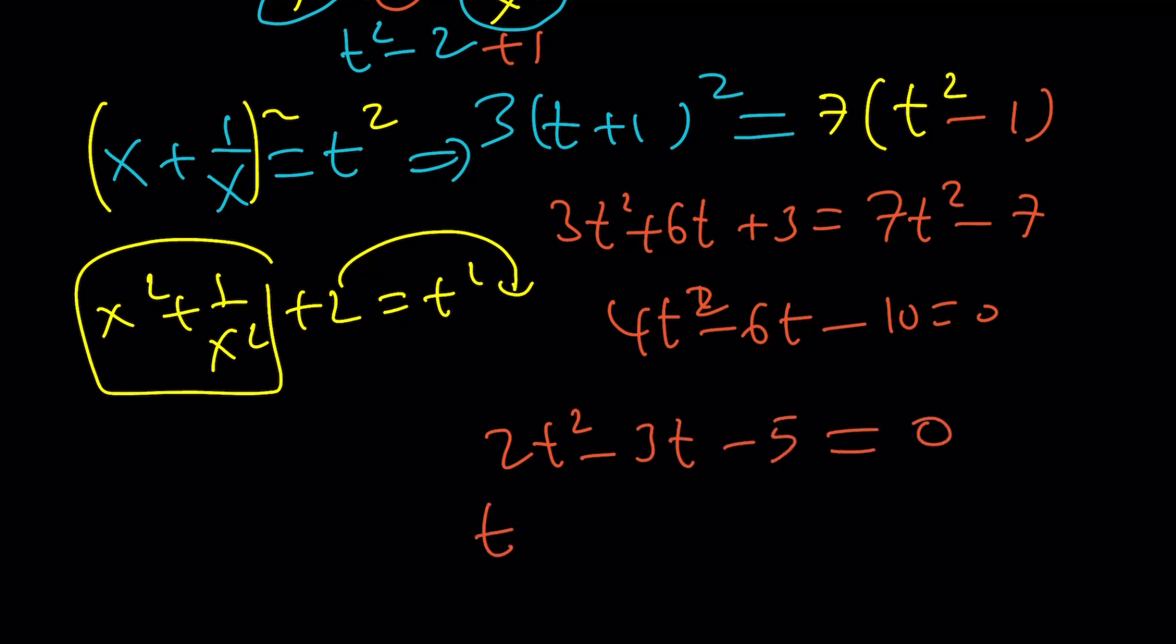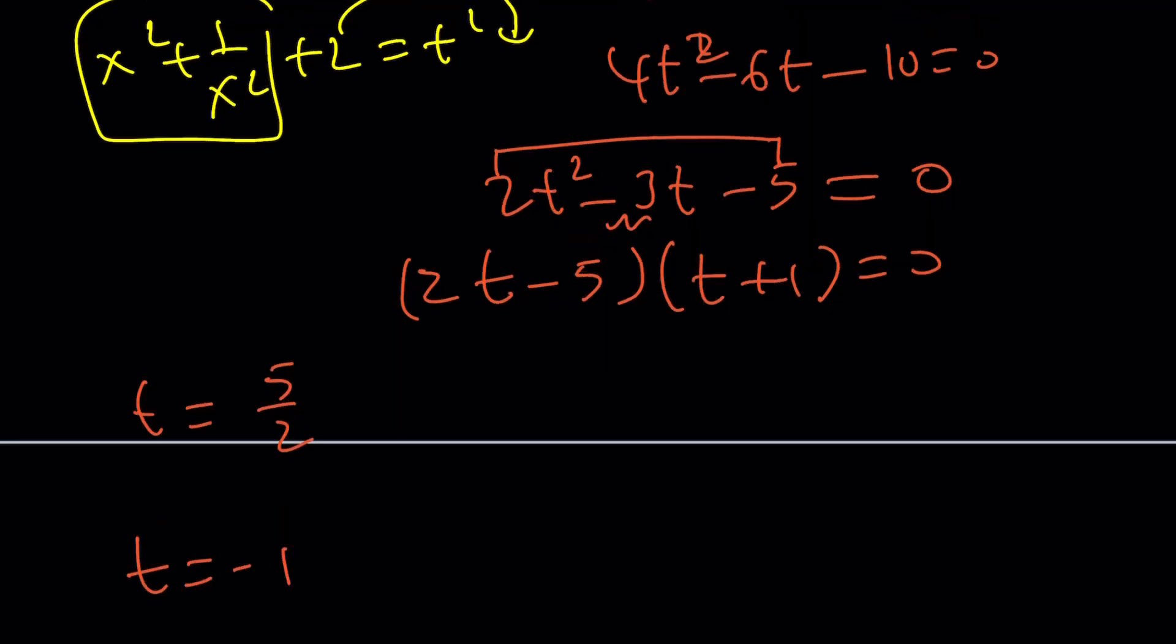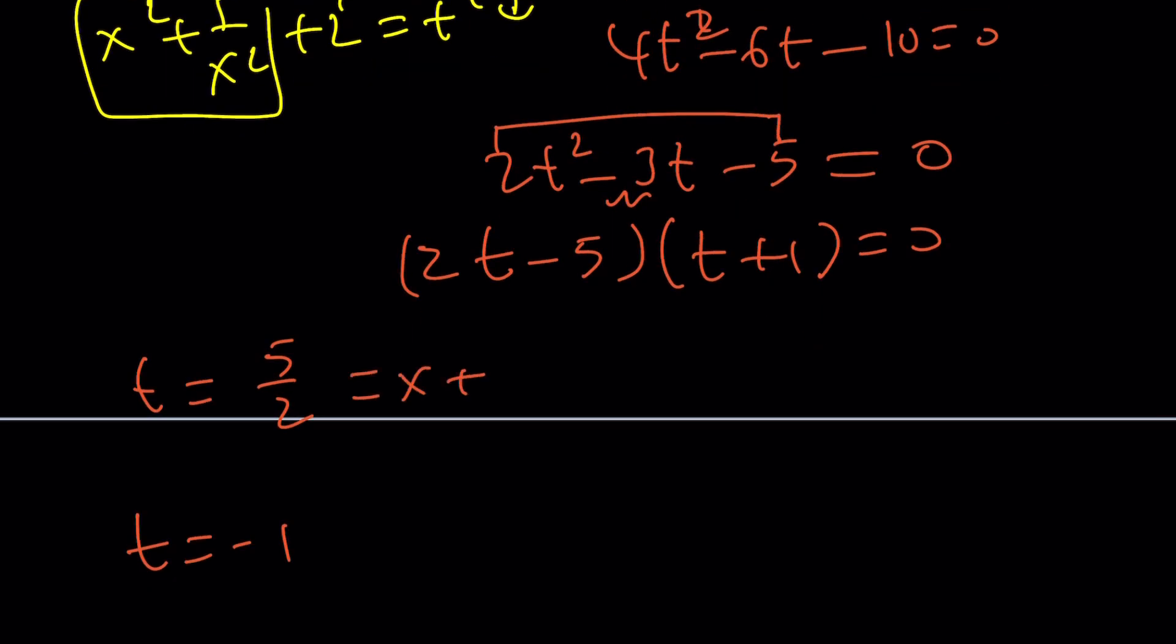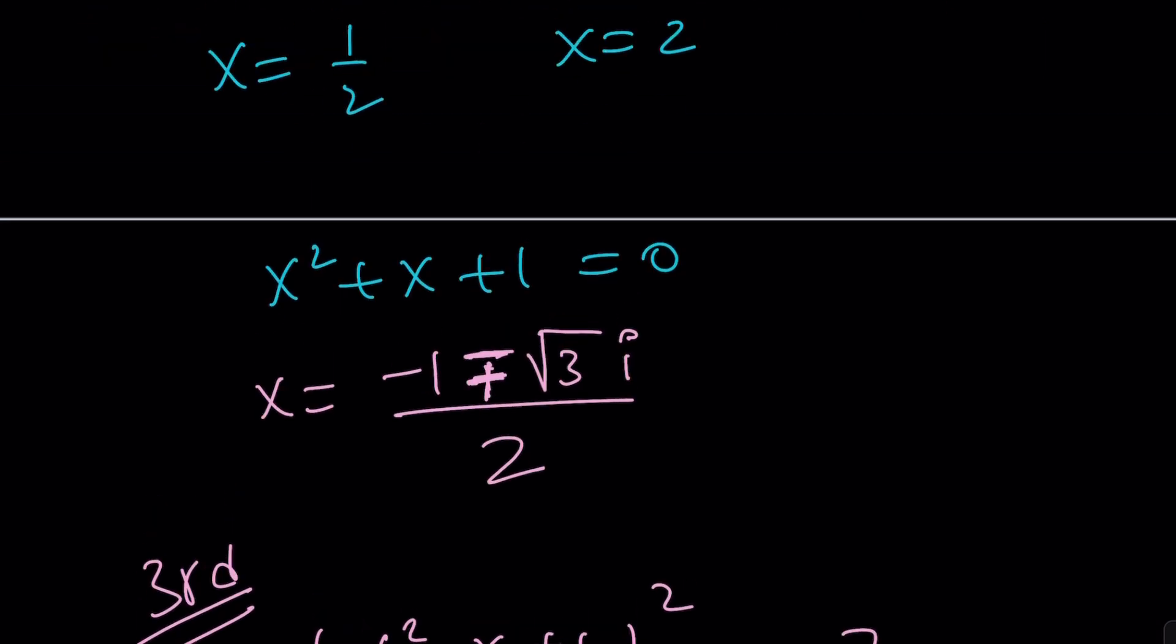And if you divide by 2, you get 2t squared minus 3t plus 5 equals 0. And this is factorable again as 2t minus 5 multiplied by t plus 1 equals 0. You should know that because 2 plus negative 5 is negative 3, negative 1 is a solution. And then from there, you can find the other factor. Make sense? But this is t values. t is 5 over 2 and t is negative 1. But what is t? t is x plus 1 over x. And notice that a number plus its reciprocal is 1 half. There are two solutions for this, 2 and 1 half, because obviously, if x is a solution, 1 over x is also a solution. And this one gives you the complex solutions we just talked about. And what were they? They were these two complex solutions.